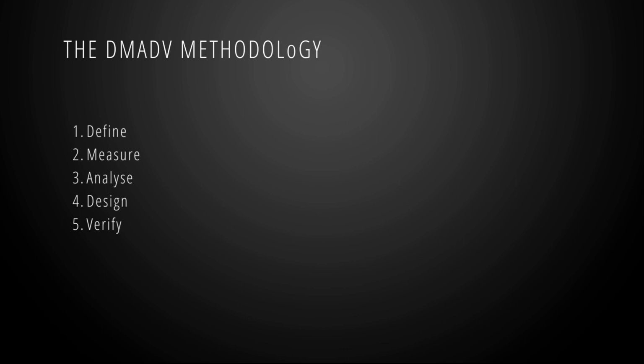So with the define now, we define the goal and objectives that make it possible to meet customer needs and the company's strategy. And then after we define the goals and objectives that make it possible to meet customer needs, we measure the customer needs and specifications to determine aspects that are critical to quality. And then after we measure the customer needs and expectations, we analyze now. We analyze the different options that can be considered to meet customer needs.